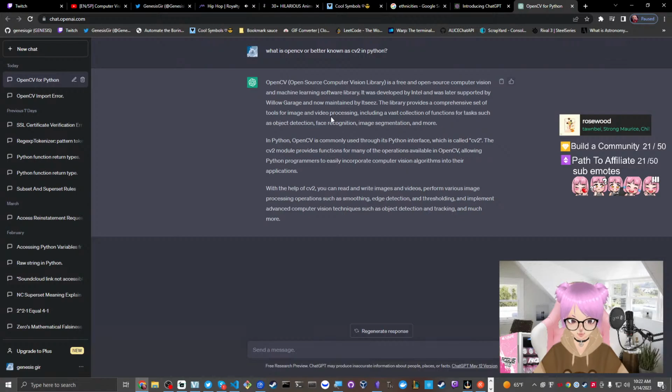The library provides a comprehensive set of tools for object detection, face recognition, image segmentation, and more. In Python, OpenCV is commonly used through its Python interface, which is called CV2. The CV2 module provides functions for many of the operations available in OpenCV, allowing Python programmers to easily incorporate computer vision algorithms into their applications.